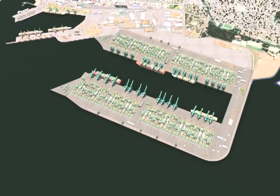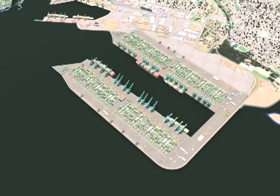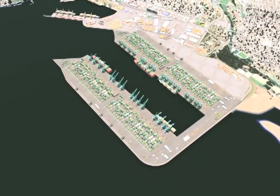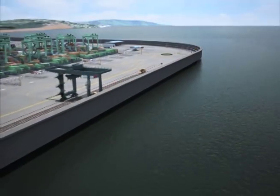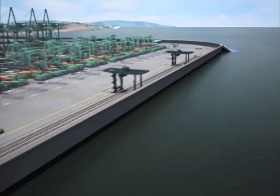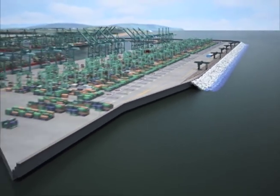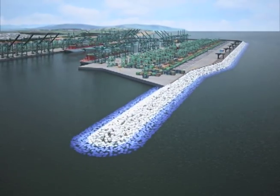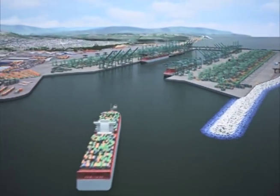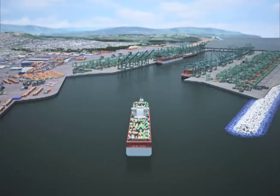The two terminals, South 1 and South 2, covering 237 acres each, will collectively transfer six million TEUs every year. An 11,812-foot-long breakwater will protect the new berthing areas and inner harbor. The new infrastructure and facilities will guarantee safe entry and exit of sea vessels in adverse conditions, ensuring safety in winds of up to 20 knots and waves of up to 2.5 meters.